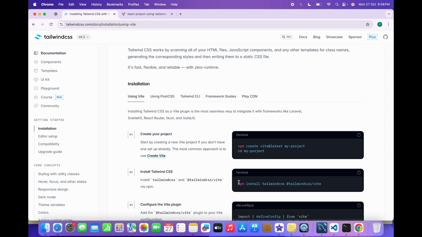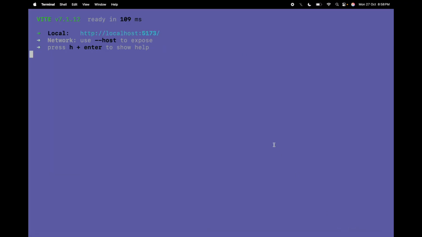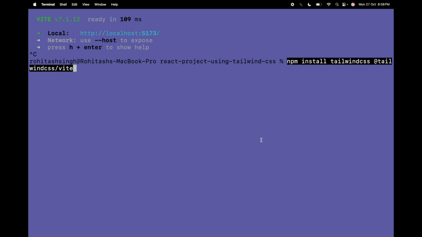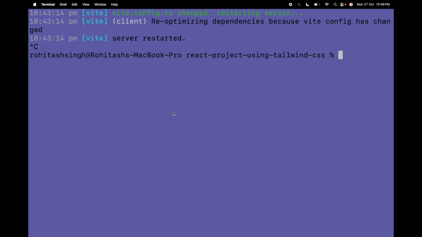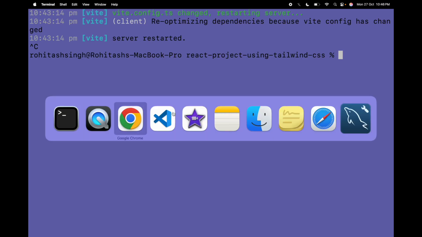We just need to copy this npm install tailwindcss command, go to the terminal, stop the project, paste the command and install it. Now Tailwind CSS has been installed. Let's do some minor configuration for Tailwind CSS.